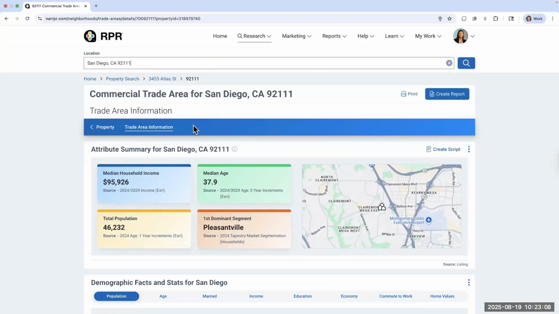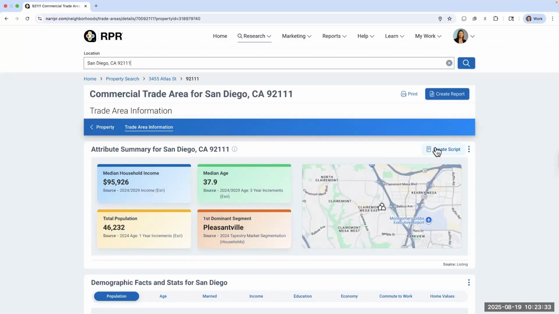And then you're going to see for the trade area data, I have my create script. So I can create my report, and I can also come in from the property detail and create a script.